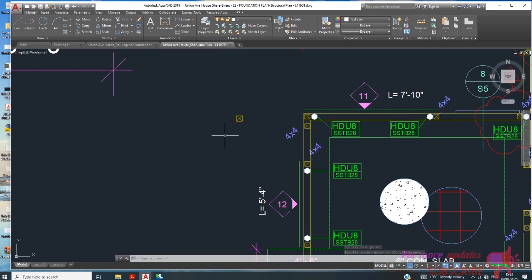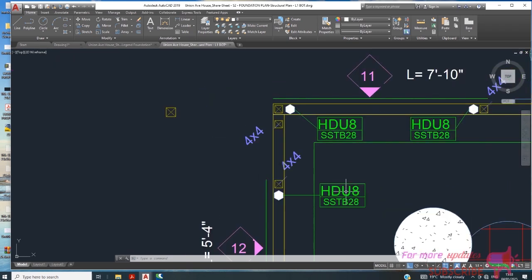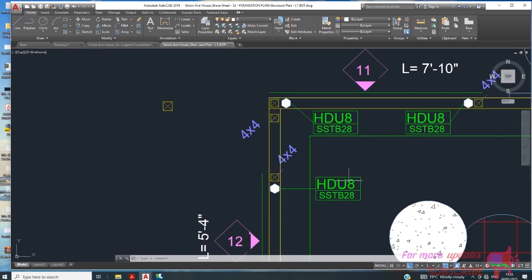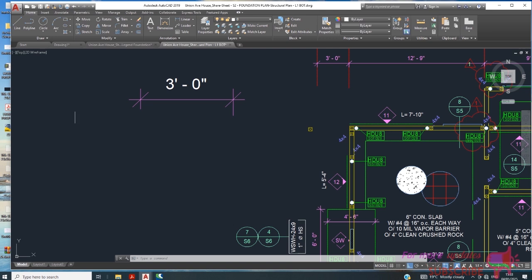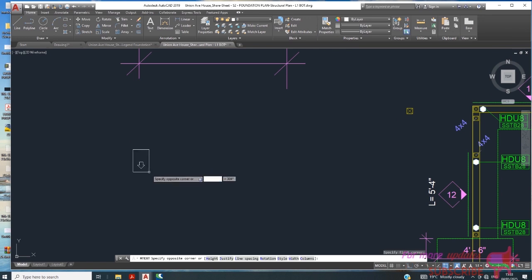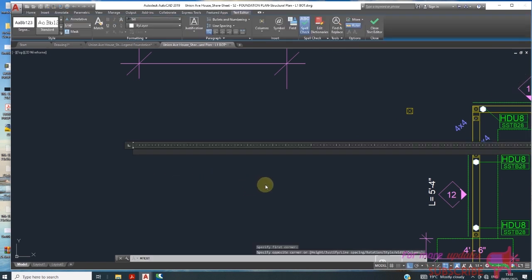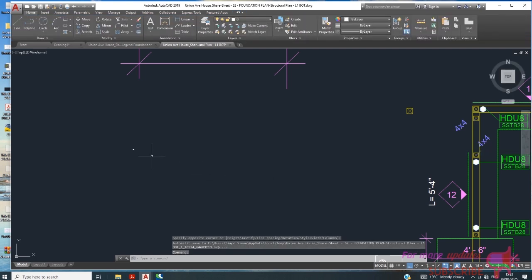So how do I create a block? For example, you can see this particular block here. Let me do some text. I will insert text HDU 8.